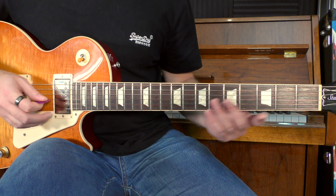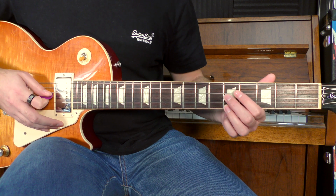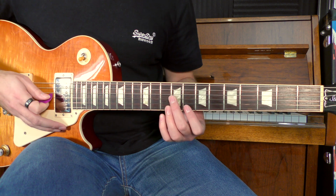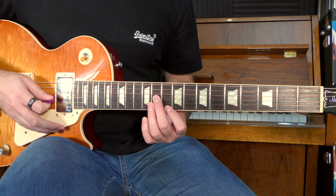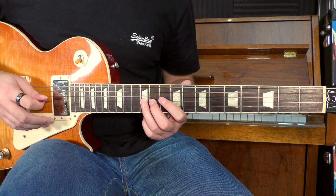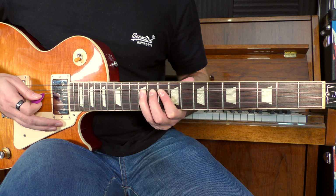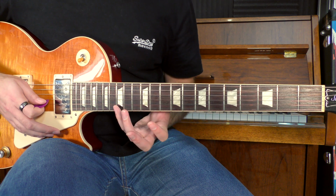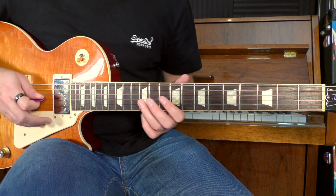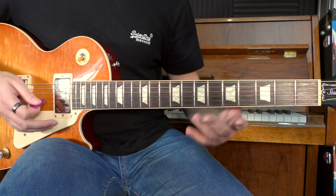And just for reference, that's going to be representing a G major chord, A minor, B minor, C major, and D major. Afterwards, we'll use our ring finger to play the 12th fret of the G, and we'll play that, bend it up, bring it down, and then use our pinky finger to play the 15th of the high E. Together it sounds like this.